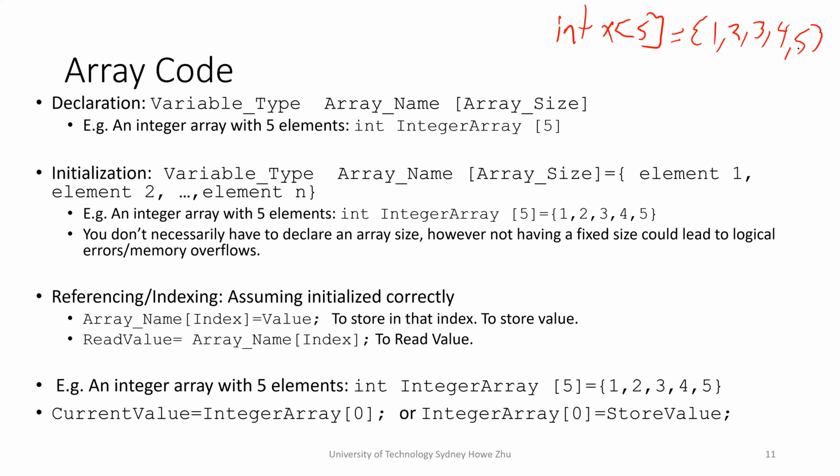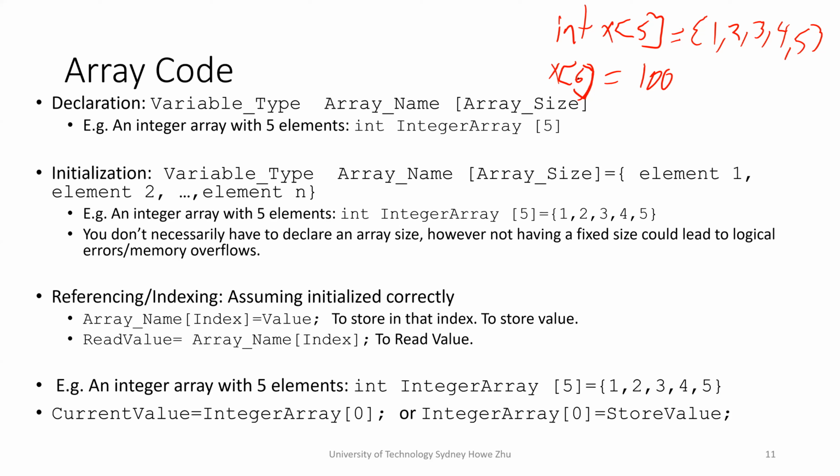Memory overflow is, for example, if I go x[6]. This will cause a memory overflow, and often this causes unstable behavior. Sometimes it'll crash, but in other cases of memory overflow you will just get a bunch of trash printed out onto your system. For example, if you see an LCD printing out a bunch of symbols, it'll be that.